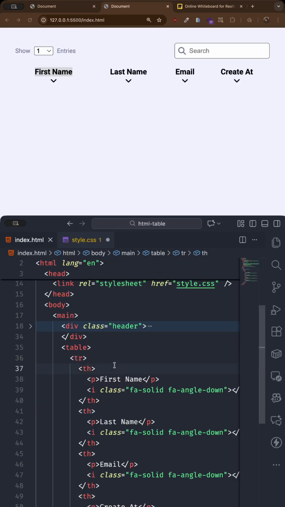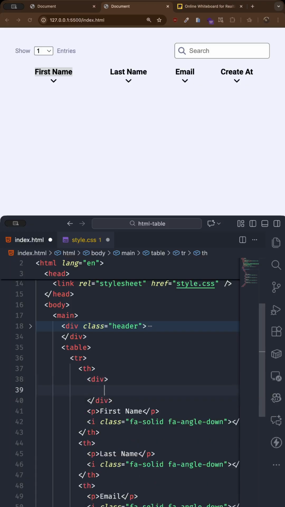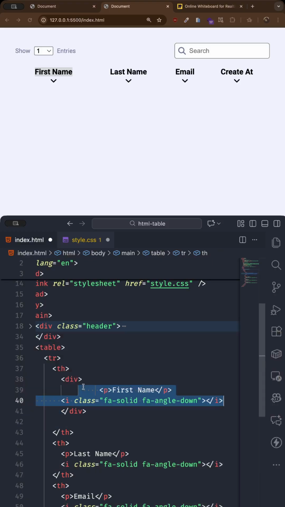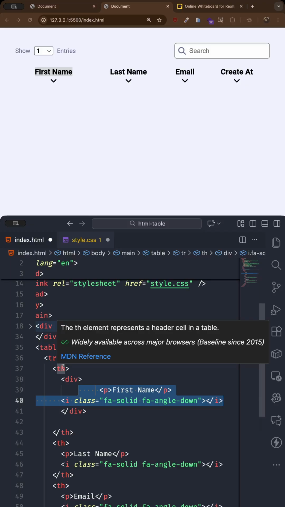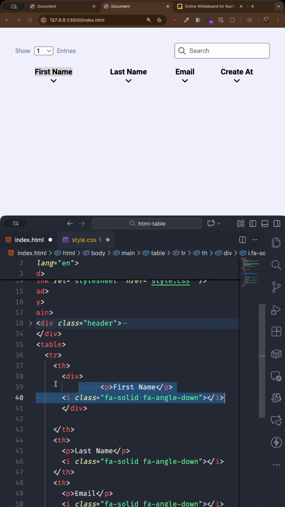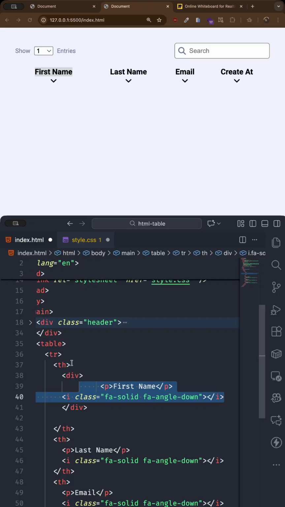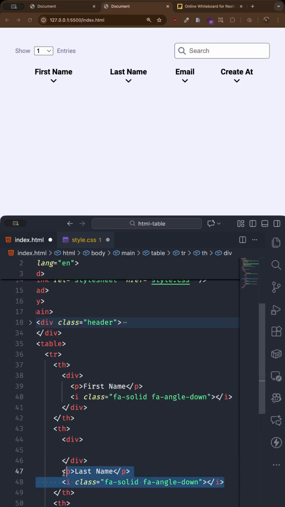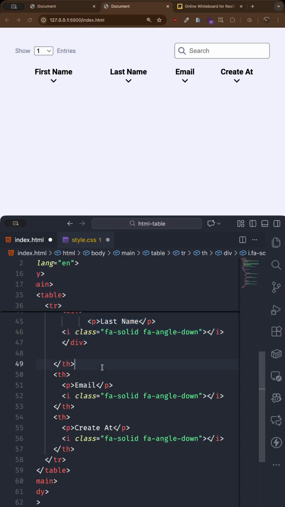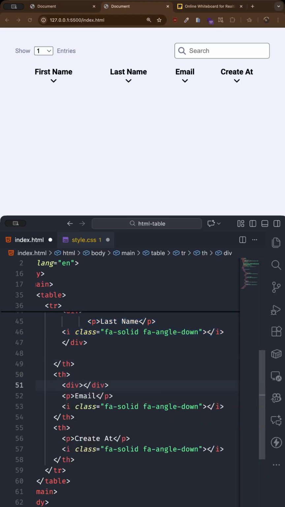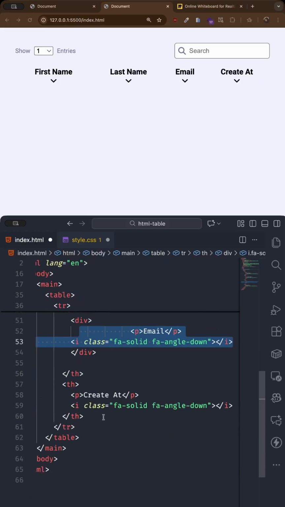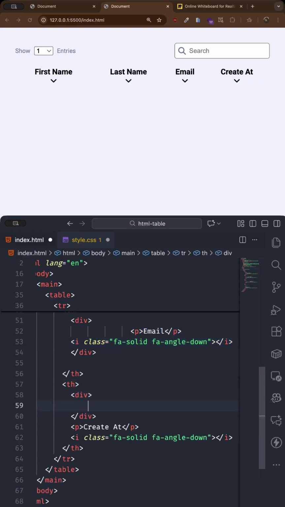So we need to place this inside divs. The reason is that we don't want to joke around with the CSS table default styles, because for instance, this table head has a display of table cell, but now if I try to say display flex, now I'm overriding what was the initial version. So I can also do a div. And then the next one, we can do a div here as well. The next one, you can do a div.